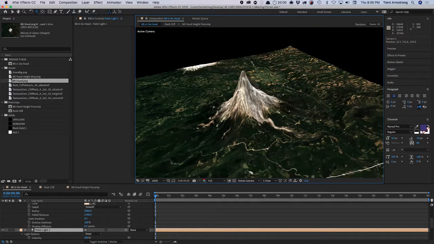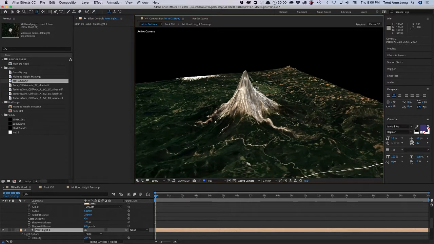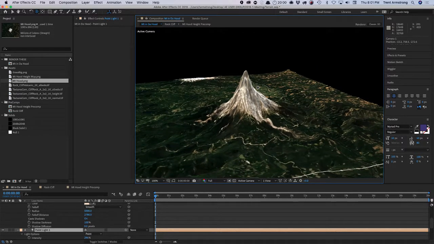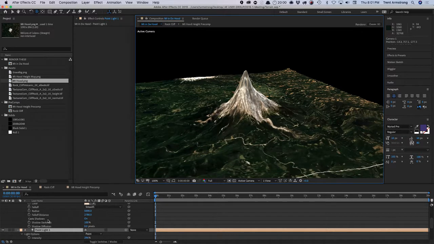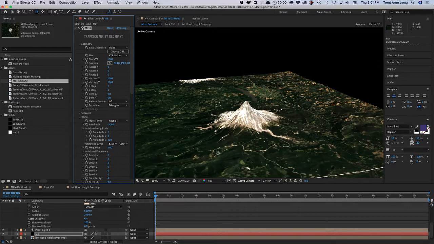So the last thing maybe we'll do with this one is just reduce the height so it's not as severe.